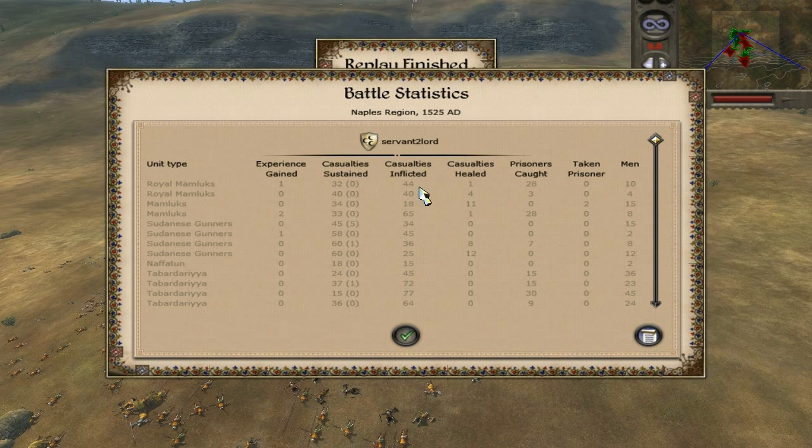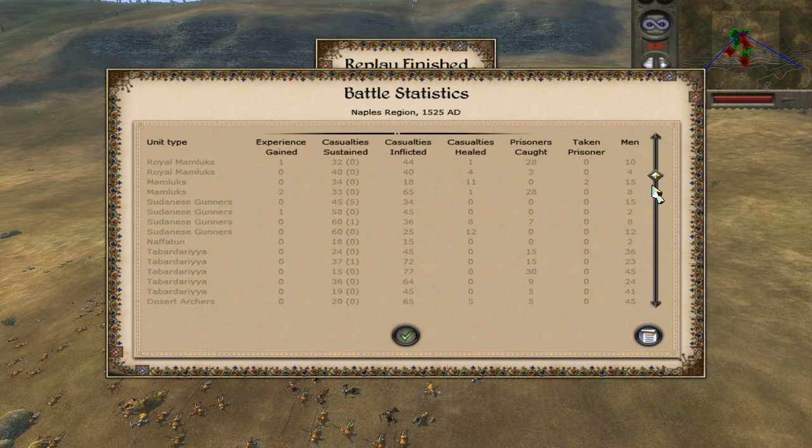The Royal Mamluks did a pretty nice job. This one took a bit of a hammering, but it was fine. The Royal Mamluks did a good job because they had a lot of work against the Chivalric Knights and things. Sudanese gunners, I was very impressed. Even though their casualty rates are higher than their inflicted, they were up against much better gunners in their face, so we're quite pleased with that. The Naphtha throwers, it doesn't look like they got much kills, but it's the morale damage, just the mass rout effect that they caused, which is desired.